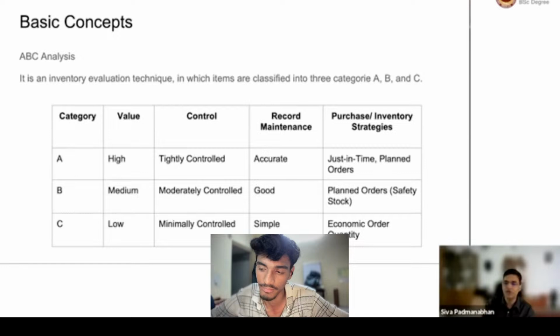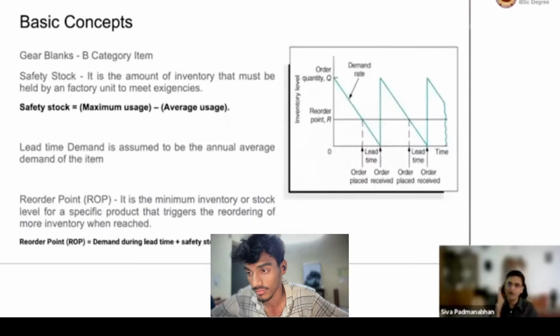Now, here we are going to use this concept of safety stock and lead time demand to order the blanks, because the blanks are definitely valuable. And we need to make sure that with the ordering, we don't over order, which means we end up with too many blanks and stuck money and stuck capital. And we don't under order, because if we under order, that means we will not have enough blanks to actually make the gears that we want to make. So the concept here is that gear blanks are considered as a B category, and we want to use this concept of safety stock in here.